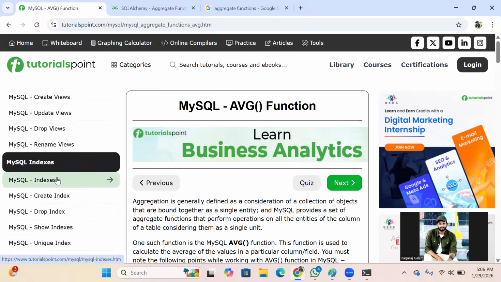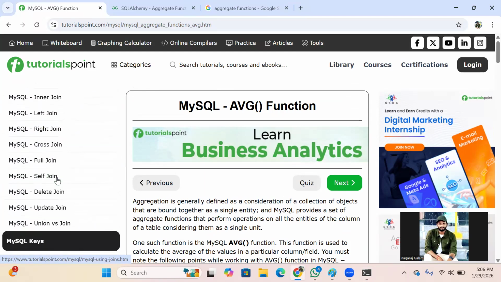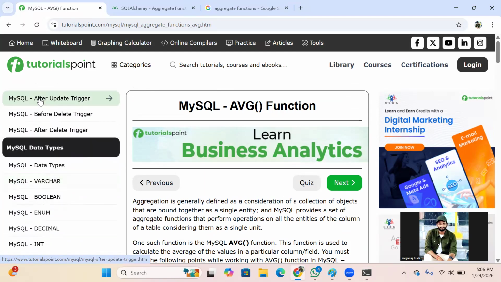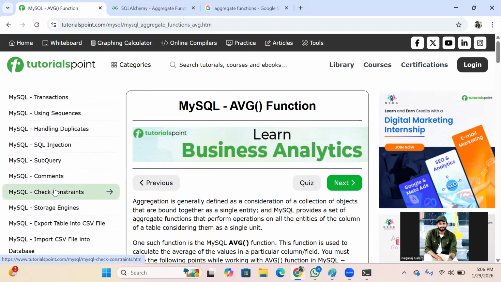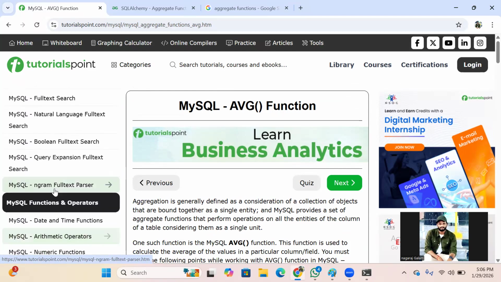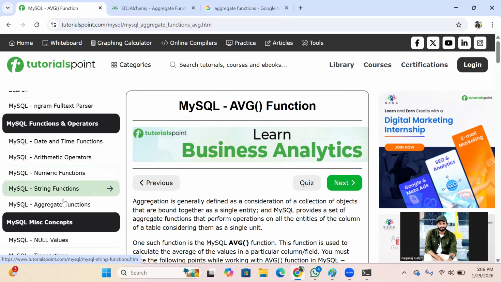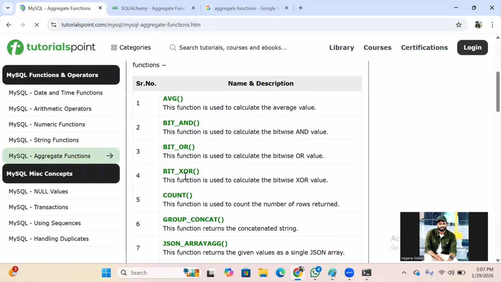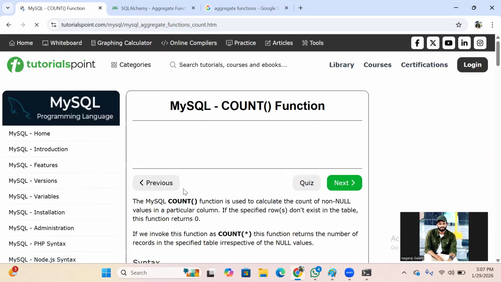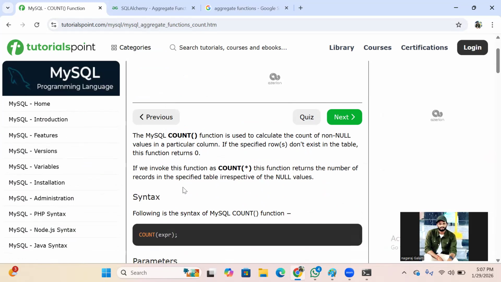Then the second one is count. We are using the count operator. It gives the total values. Count means total.